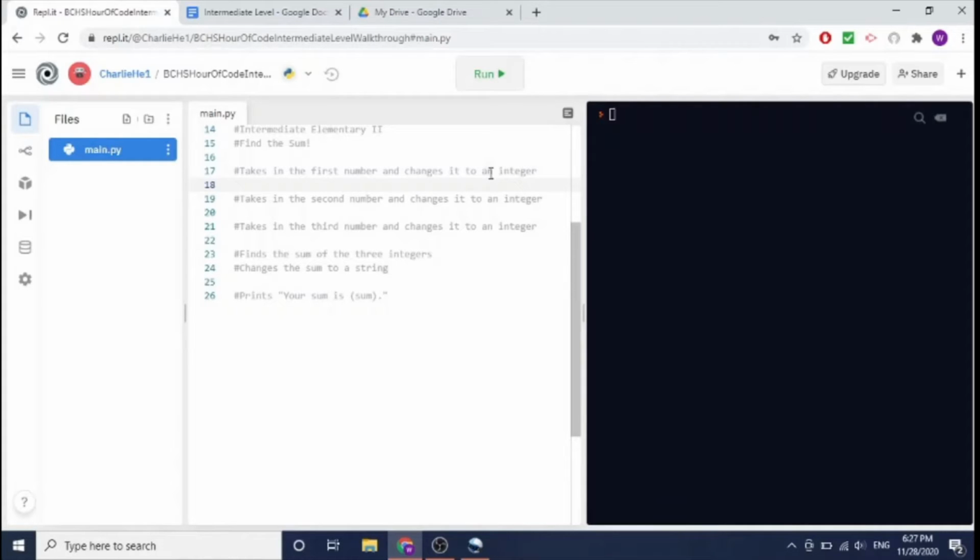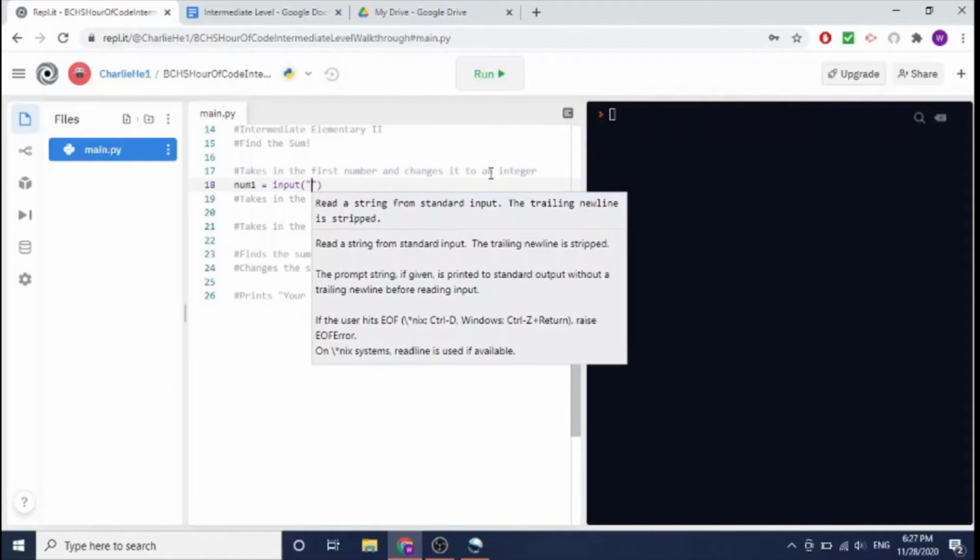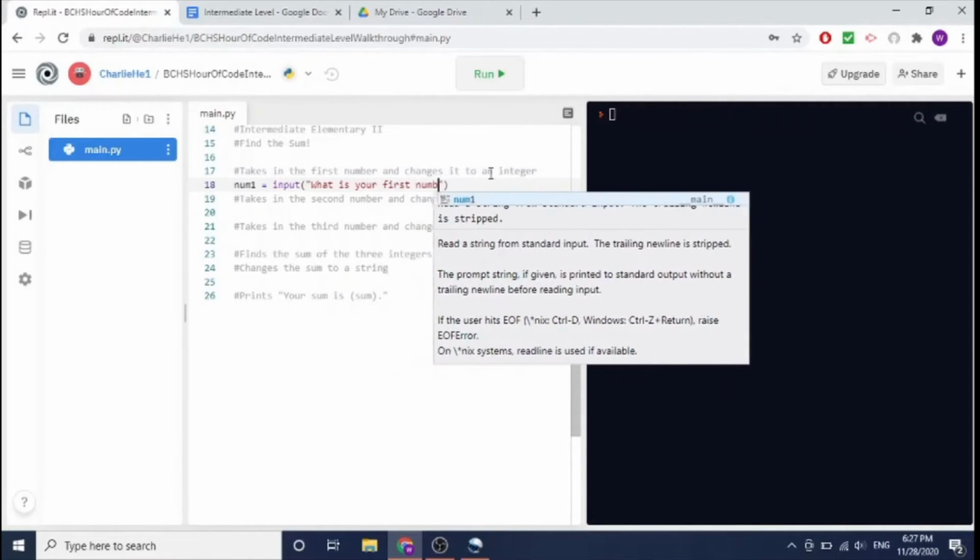So let's get right into writing the input. We're going to write num1. You can do n1, you can do number1, you can name it as anything, but make sure that as a programmer or as a reader, you know what the variable is going to represent. So we're going to do input and the prompt. Again, make sure you have a good question so the user is able to understand what is needed to be put in as an input. So what is your first number?